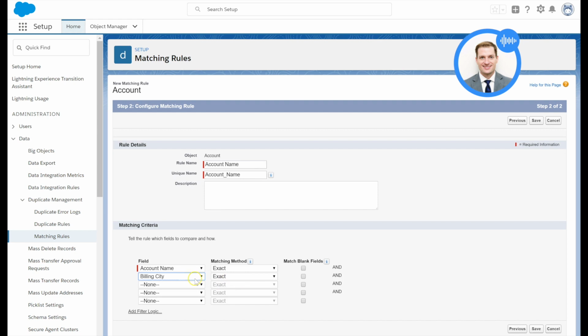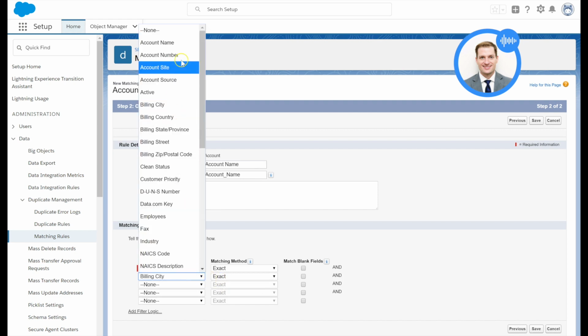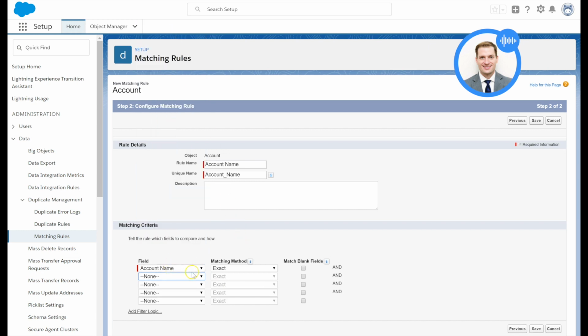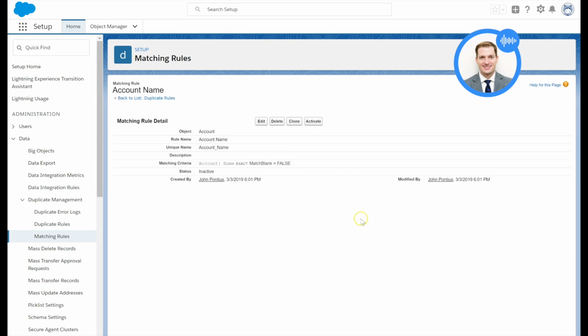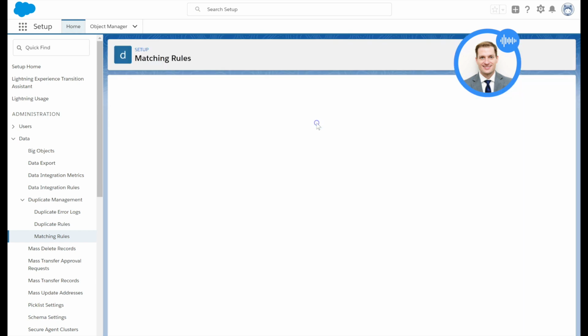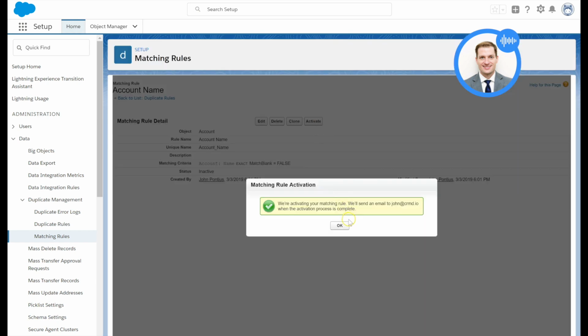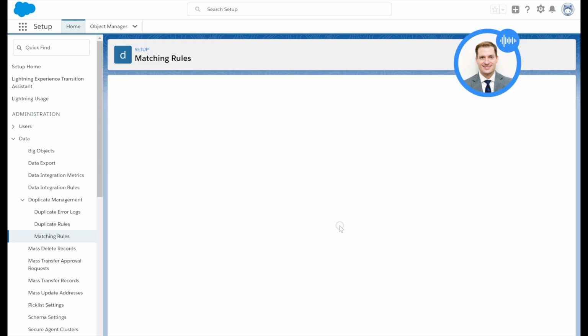But if the billing city is also the same, then this would also trigger this matching rule. But for this example, I'm just going to leave the account name, and I'll click save. And I want to activate this for my example, and it's the same email just letting me know when this is active, and I'll click OK.